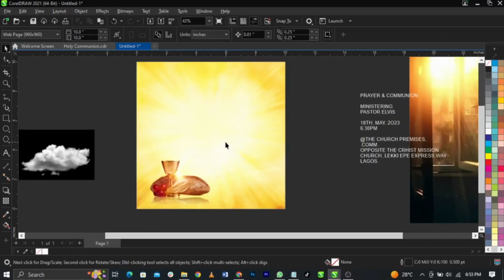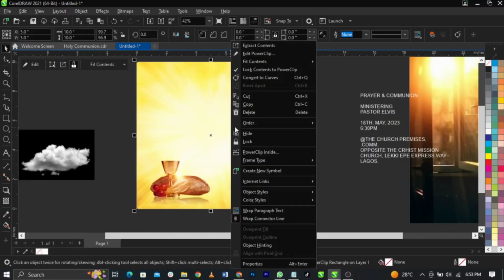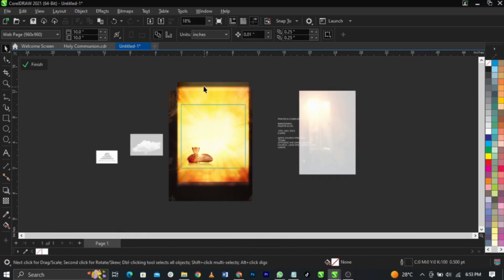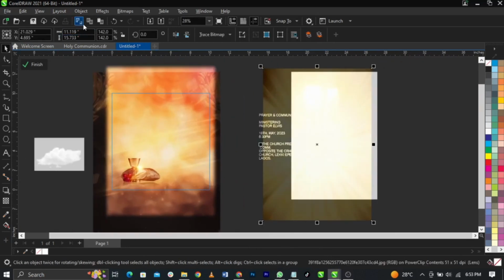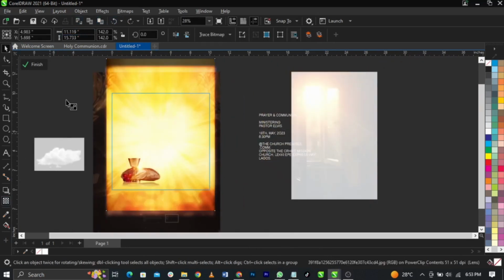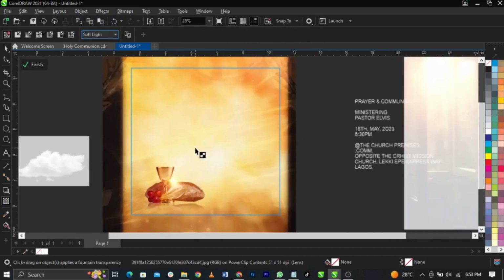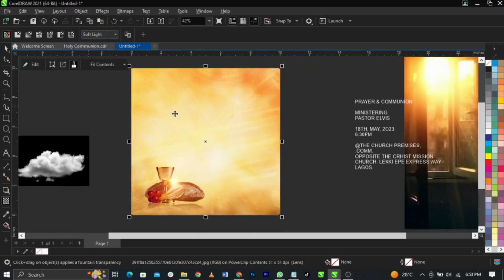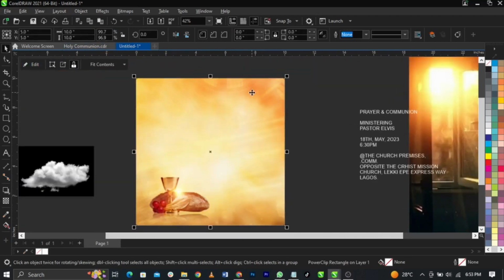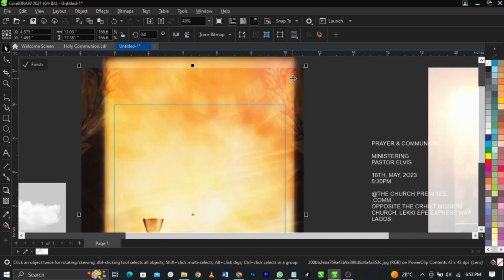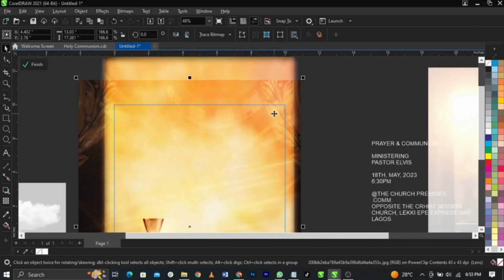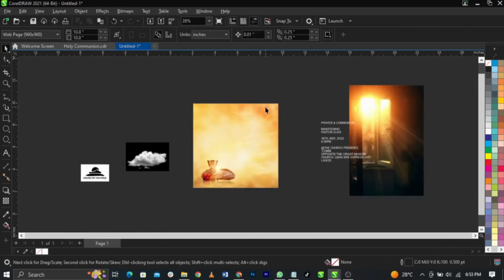And what we're going to do now is, let me try and change this background to soft light. Let's see what we're going to have. Let's try soft light. So I think I'm okay with the soft light instead of the overlay. All right, because I actually want this stuff to show in the background like this. This stuff should come out in the background. So I'm going to click on OK.